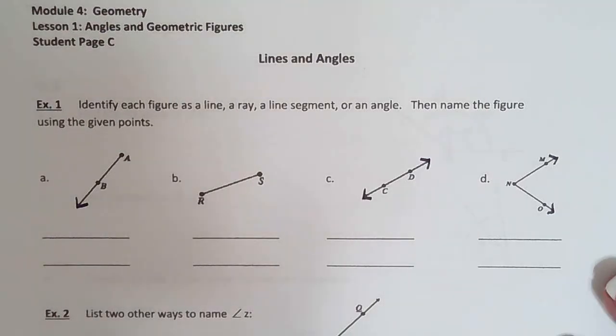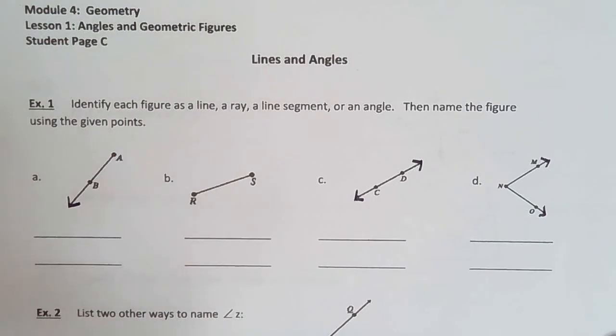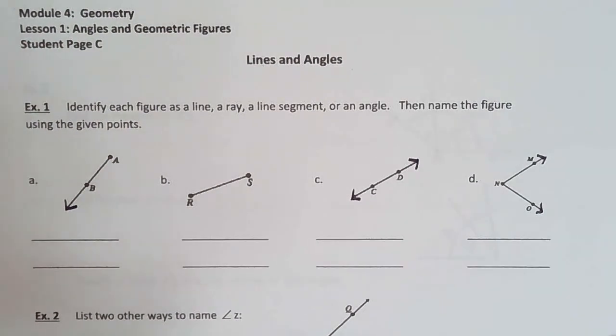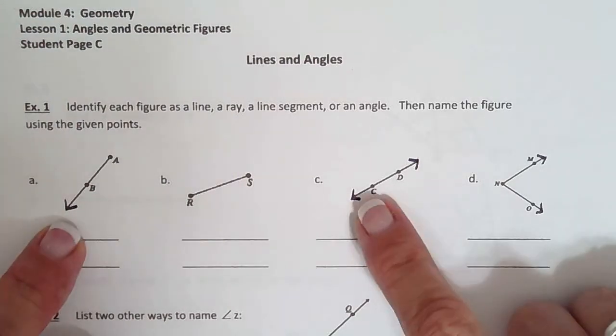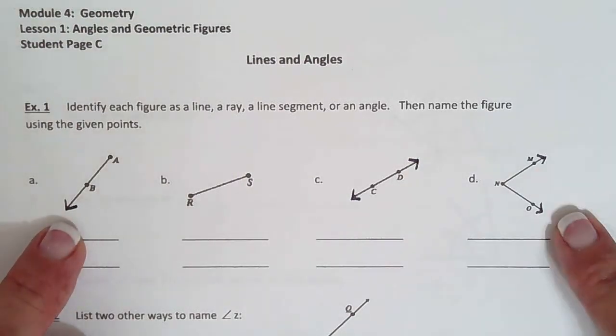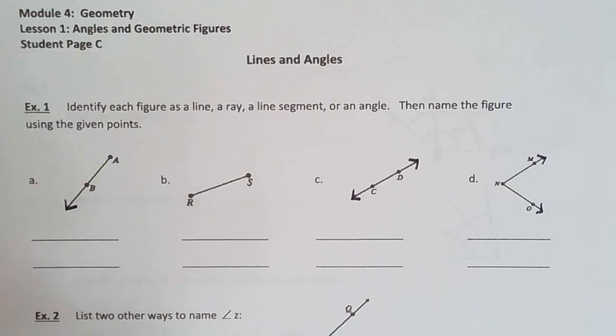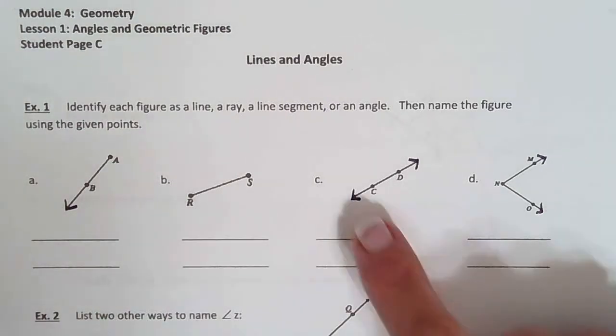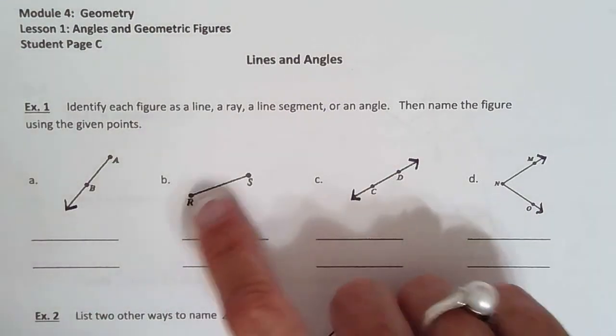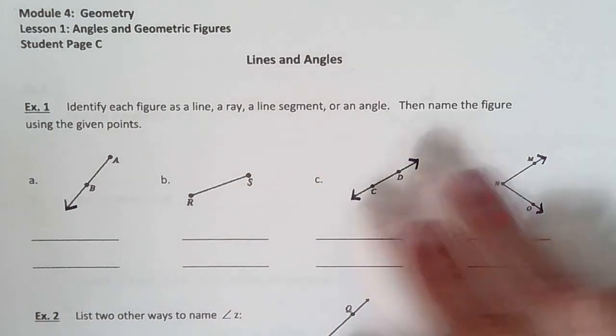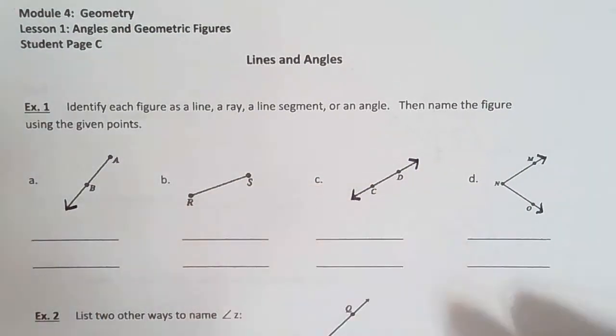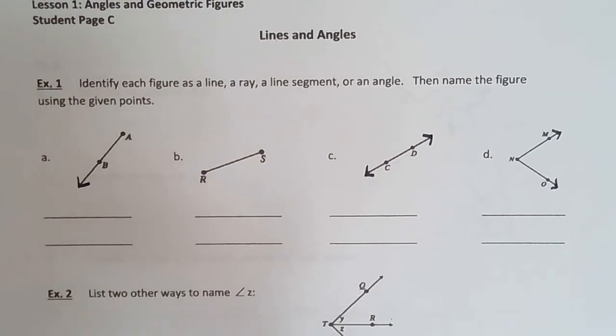Okay, let's go ahead and move on to lines and angles. So again, just a lot of vocabulary and familiarizing yourself with the geometry figures and terms. I drew in the arrows. My computer didn't print them very well. I don't know if yours did, but I just wanted you to see these don't have arrows. This has two, this has two, this one has one. So that makes a difference on how we're going to name it.